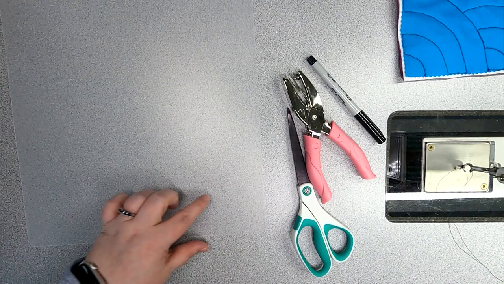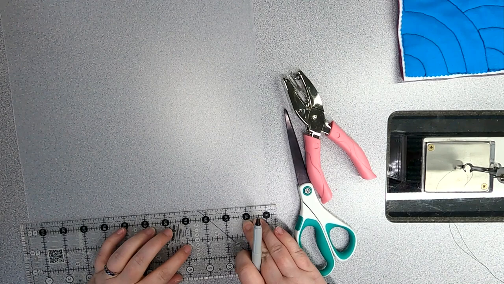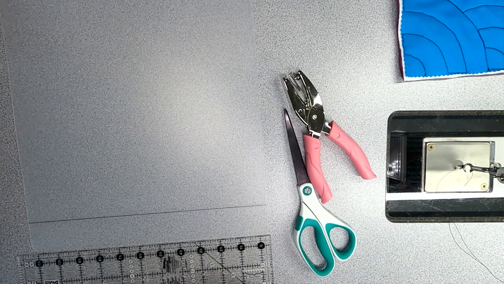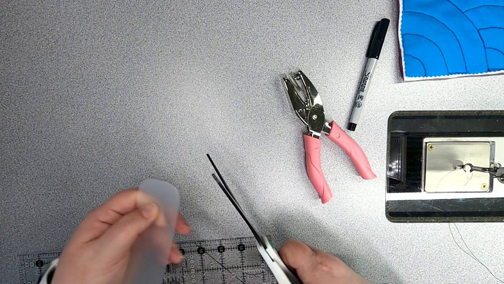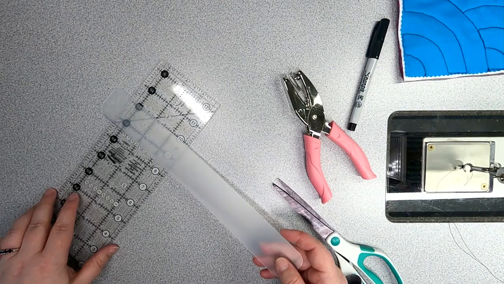The first thing I need to do is just cut a strip off of this piece of plastic and it doesn't have to be any particular size. I'm going to make mine about an inch and a half. You could maybe use a rotary cutter for this but I'm just going to use scissors. I'm also just going to round the corners so they aren't super sharp.